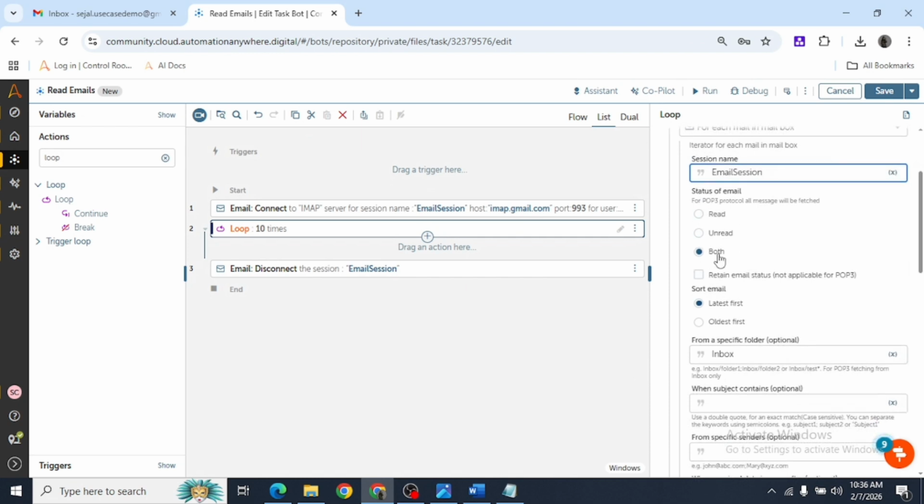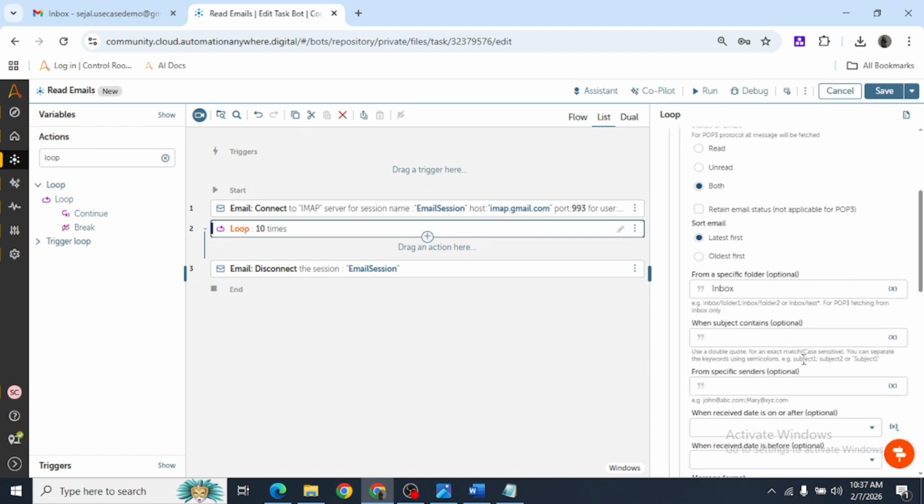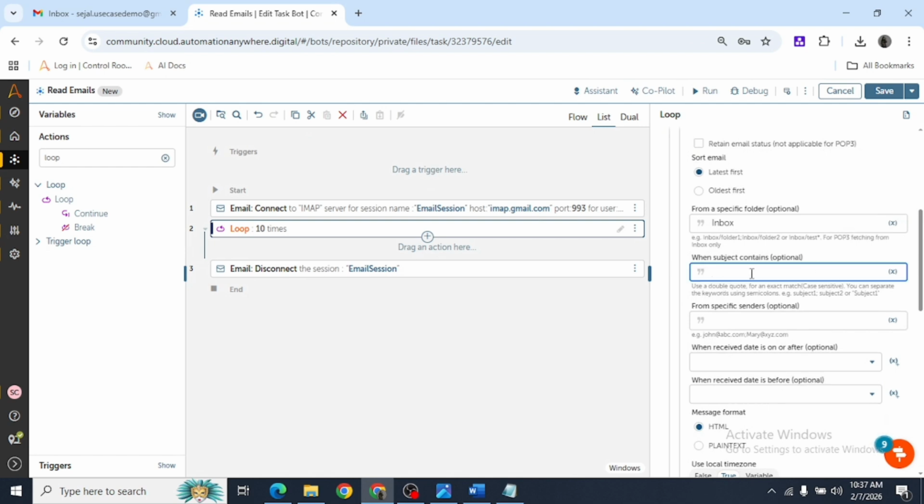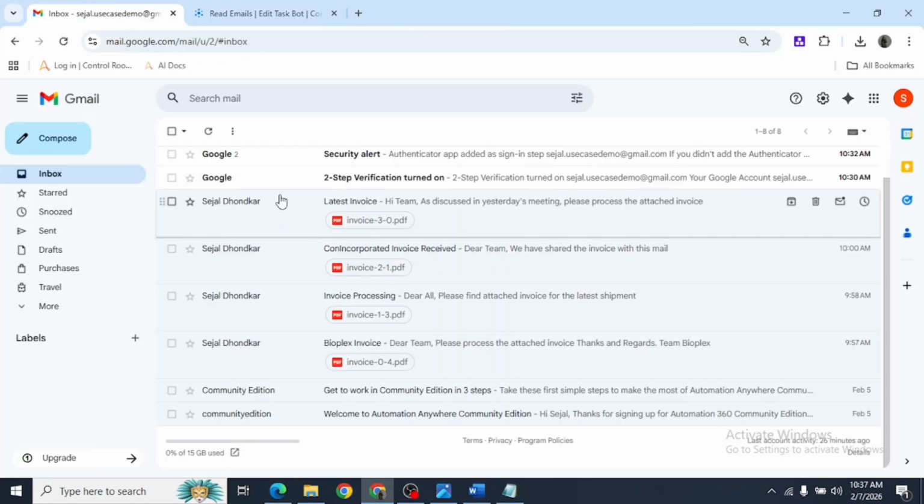And for the status of the mail, I'm going to have both, and I'm going to keep the rest of the details as it is. In the subject, we can filter by keywords which emails we want to select specifically. In these four emails, you can see in the subject, all of them have the term invoice.